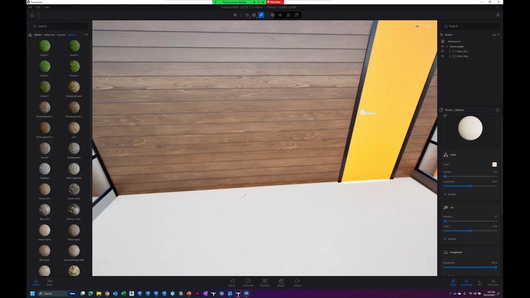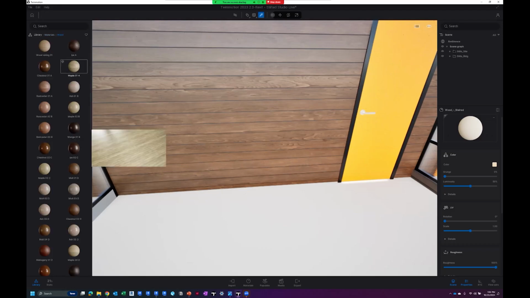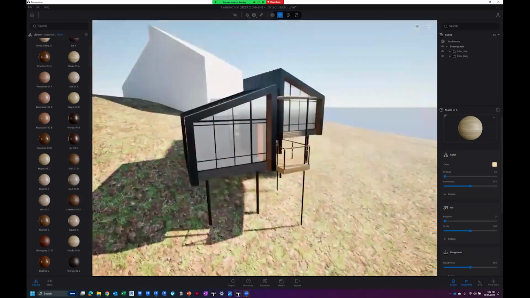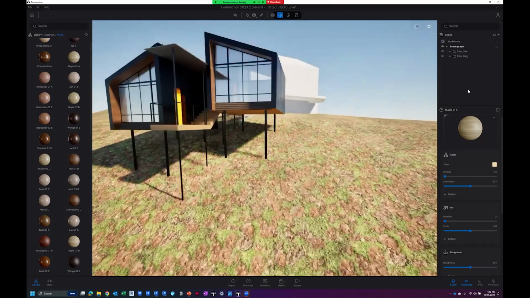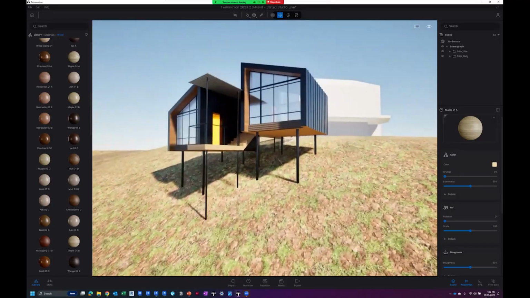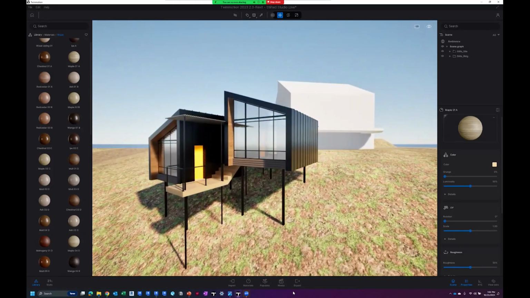I can't have a white floor in there. It's just not going to be right. Maple? Sure. I just had to get rid of the white. Okay, you can see this is already starting to look pretty good. If you compared this to 2019 Twinmotion, this alone is already looking pretty good for real time. But I'm going to show you some settings that make it look even better.